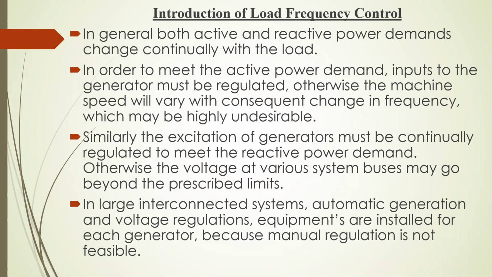To satisfy the demand value, obviously I have to regulate the generation also. Otherwise, a difference will be created between the demand as well as the generation. Due to this difference, the frequency might vary, which leads to many problems which were already discussed, right? That is the reason we have to maintain the frequency as constant. To maintain the frequency as constant, we have to maintain a clear tolerance between the demand as well as generation, right?